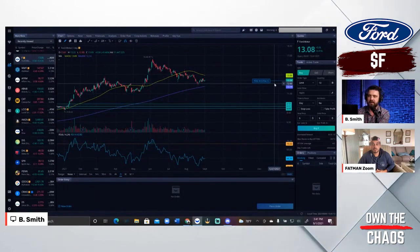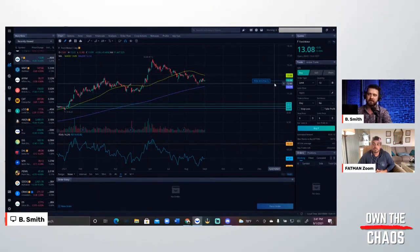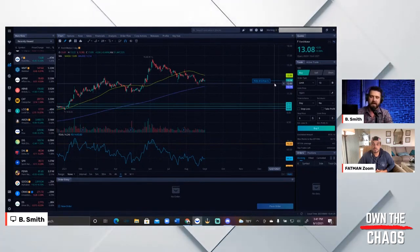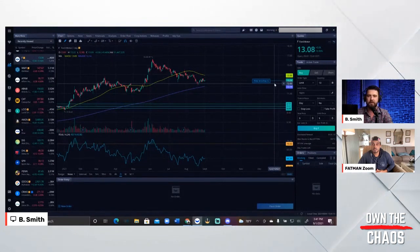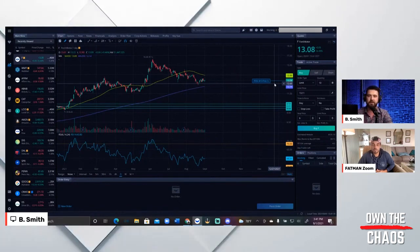I think that if they do expire and I end up having to take shares on, I'm very comfortable holding Ford shares at $13. You guys can see that I sold puts at 13. So if this ends up expiring, I have to take on the shares. I'll get assigned them, and that's fine by me. And this is going to be another prime example of something that, even though the market hasn't seemed to have corrected, something like Ford is correcting. And this could be a really good opportunity going into the end of the year and maybe even to the beginning of 2022.